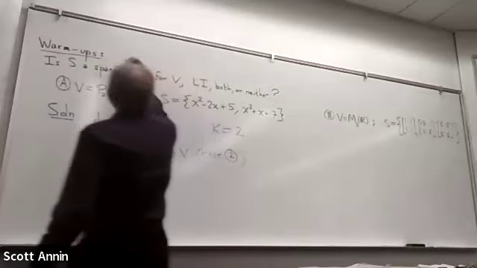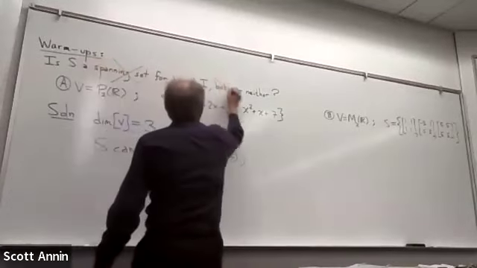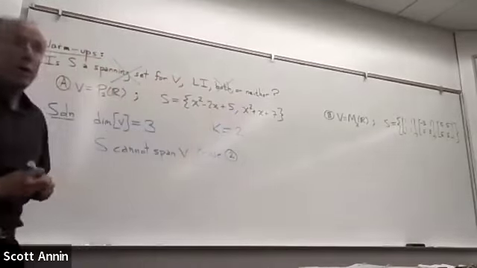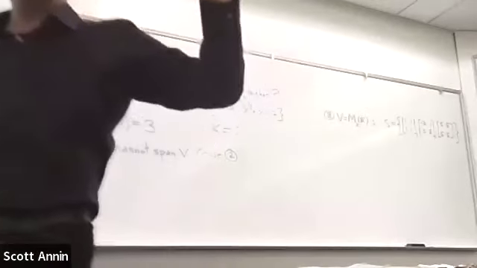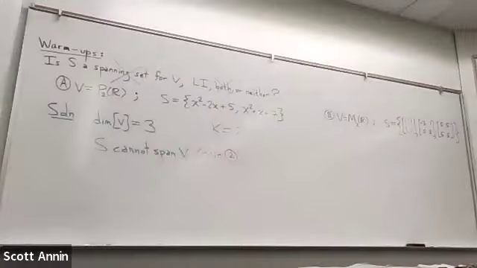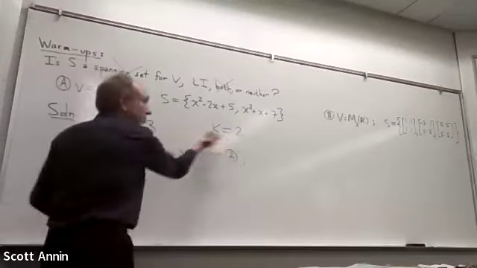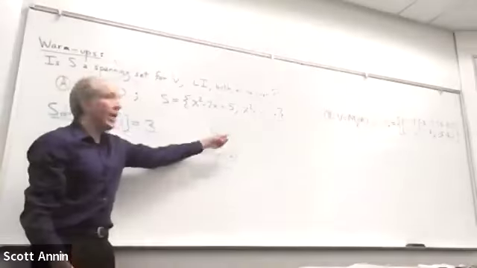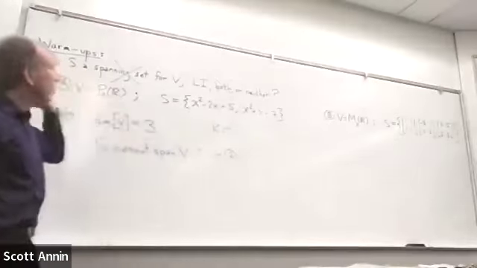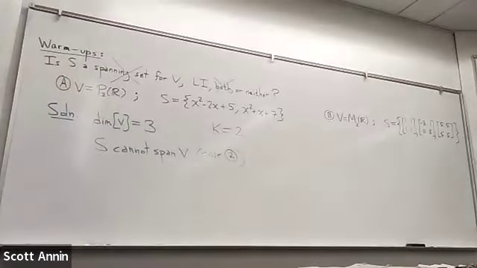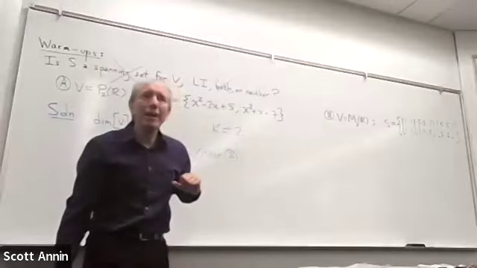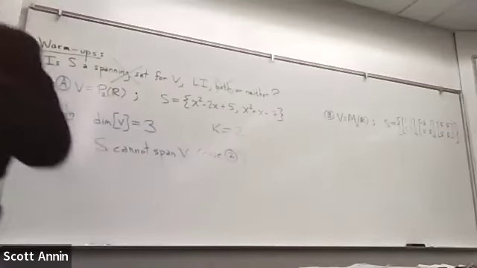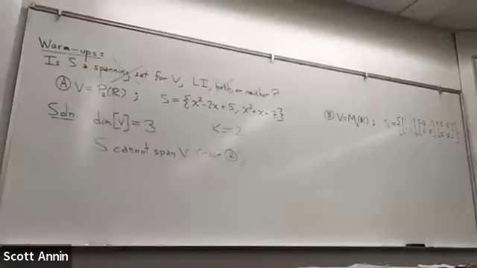So we already know that it's not a spanning set, and of course that means it can't be both. So out of your 4 choices here, guys, what I hope that you're recognizing is that you can always cross off 2 of the 4 choices immediately by just doing this analysis. What is K? What is the dimension of V? From that, you can immediately rule out part of the answers. It's simply not enough vectors, right? 2 vectors cannot span something that's 3-dimensional.